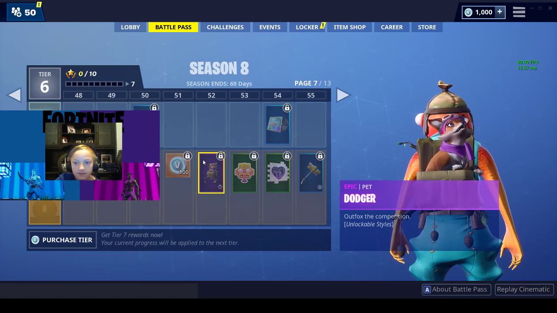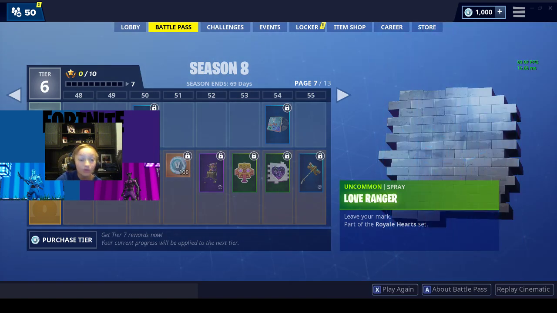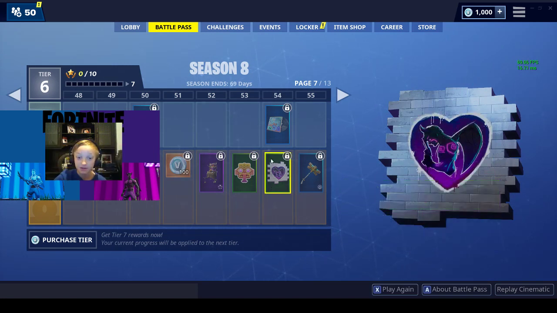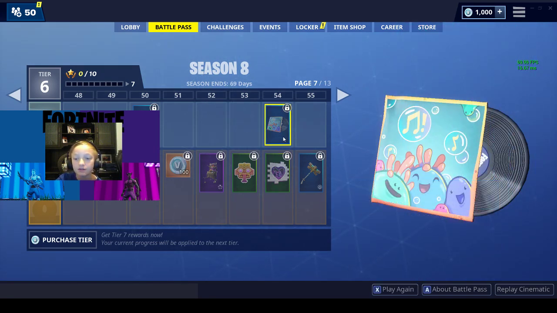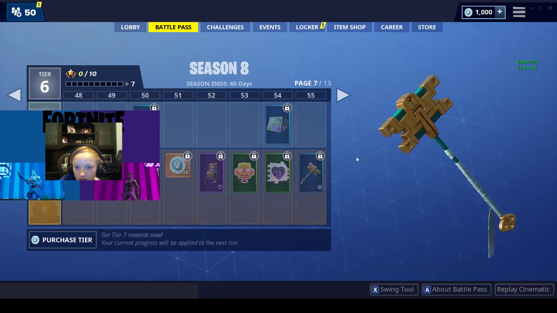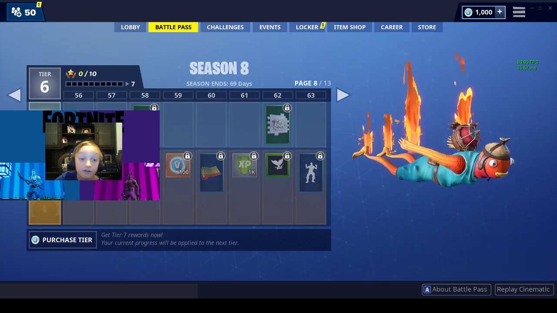I haven't looked at this battle pass at all, so got Dodger, Ancient Mask, Fallen Love Ranger. Bro, that is so cool. They have Love Ranger and they have Fallen Love Ranger. Like, they're battling. They're like that to each other. Dude, that looks good. This is peaceful music. That's peaceful. I'm gonna use that. Not that good. Got lava, that looks very cool.